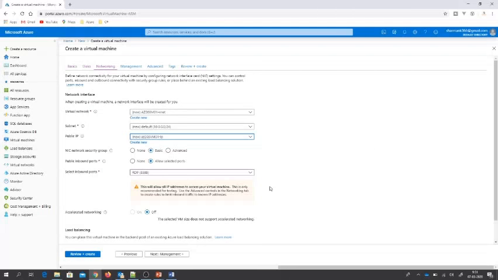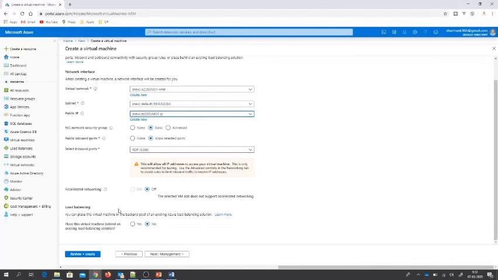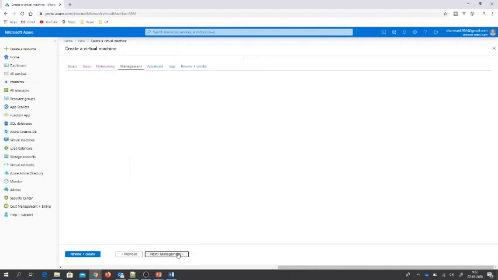But if you say none, then you're not gonna access your virtual machine with the public network. You can also have load balancing if you have multiple virtual machines. I don't need that.